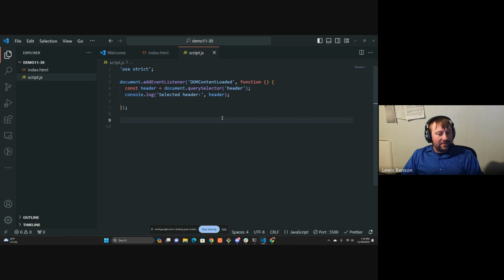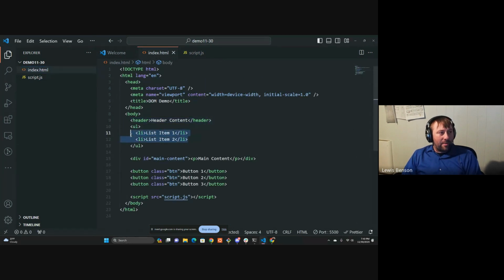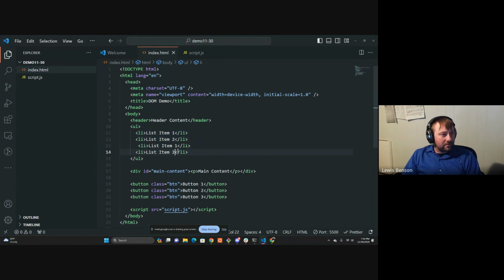All right, so next I want to talk about, we use query selector here to grab one element. One thing we haven't really covered, I briefly mentioned it, but it's called querySelectorAll. You might have seen it come up in my autocomplete. If I wanted to grab all of these LIs, I'm actually going to add a couple more here. I'll do 3 and 4. I can use querySelectorAll and grab all of these at once, even though I didn't put a class name on them.